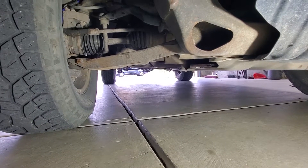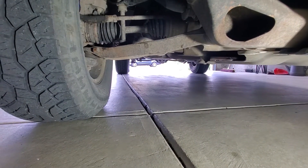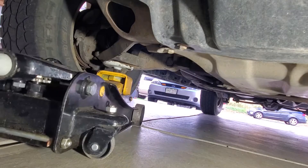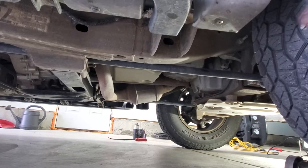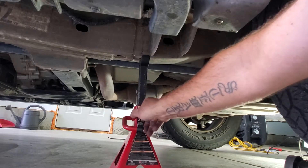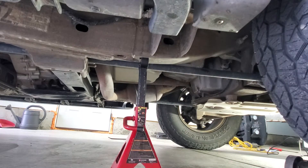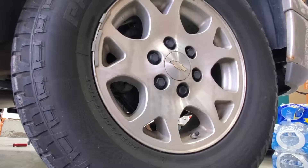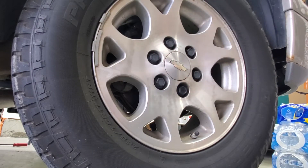I'm going to start out with the front ones first. I'm going to go ahead and grab my jack and go directly underneath the control arm here. Then behind that wheel go ahead and locate your frame rail up there and go ahead and stick a jack stand under there. We'll still keep the jack underneath the control arm. Next you can grab a 7/8 and go ahead and take these plastic caps off the lug nuts along with the lug nuts and remove the wheel.